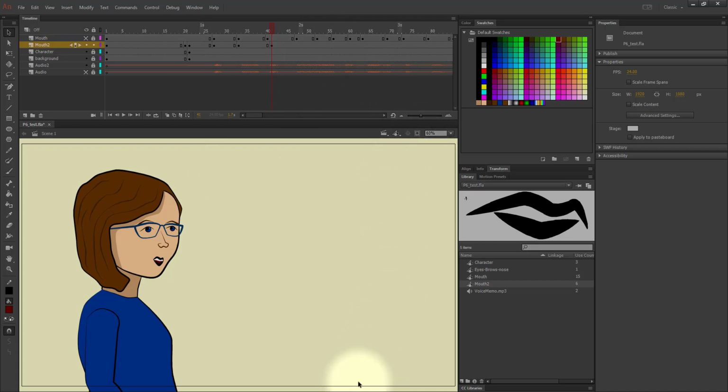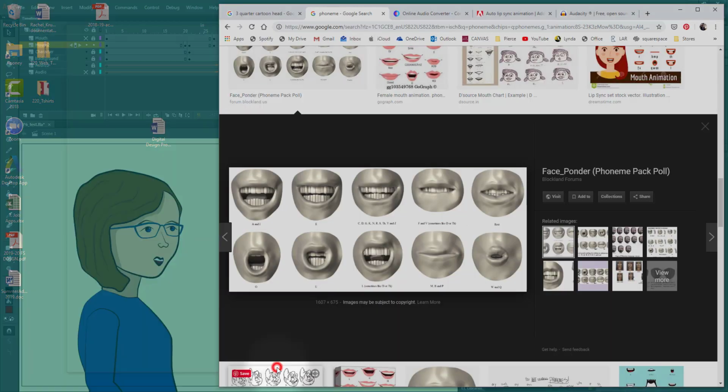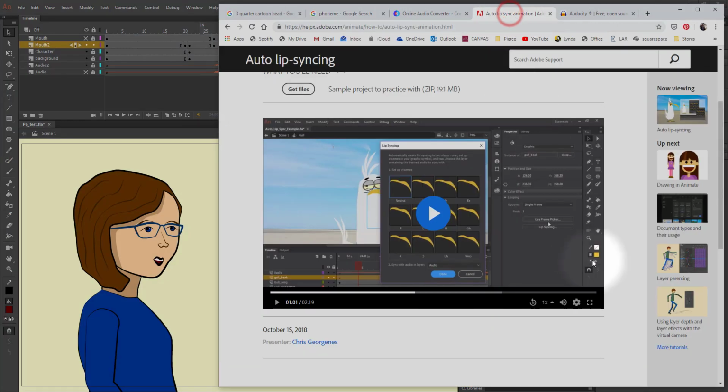If you have an updated version of Adobe on your computer, there is this auto lip sync option. So if you're in looping and you see this lip syncing option, this is here. I will put the link to the tutorial in the Canvas page so you can see how to do it.